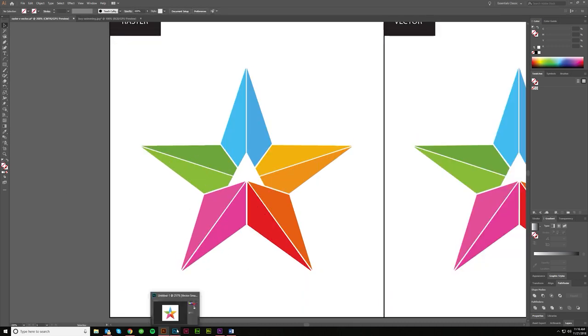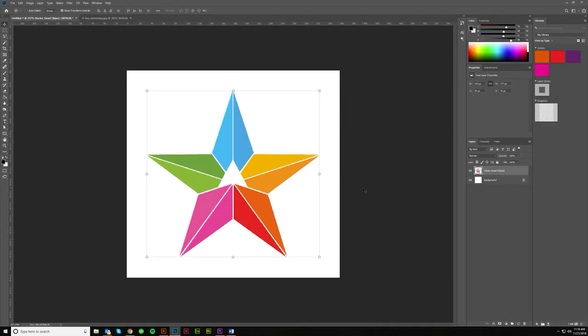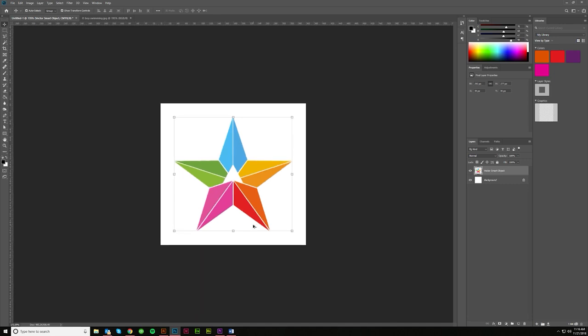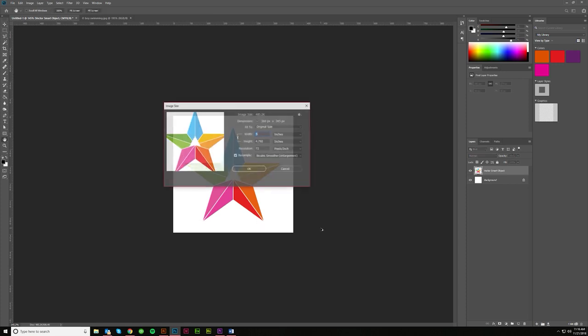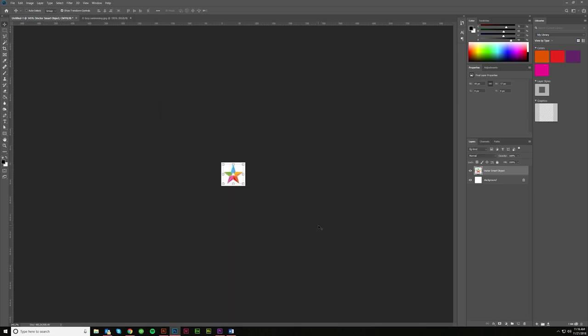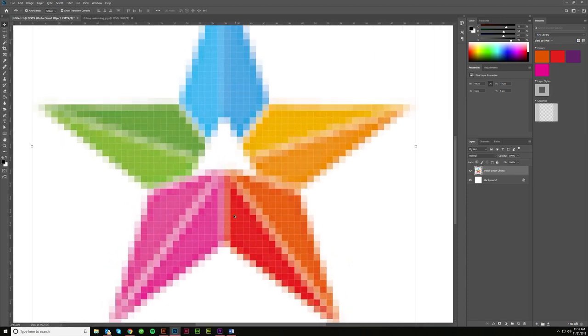I think that's better illustrated in Photoshop. So let me come over here. Here's the image at about a 5-inch by 5-inch size, at 72 dpi. It looks pretty good at this size. You can't really see the pixelation too much. But let's drop it down to, let's say, 1 inch wide and see what happens. It still looks okay at 100%. Still looks okay, right? But if you zoom in, you'll start to see, oh man, that's really pixelated.